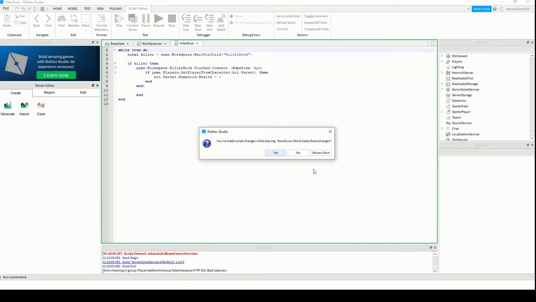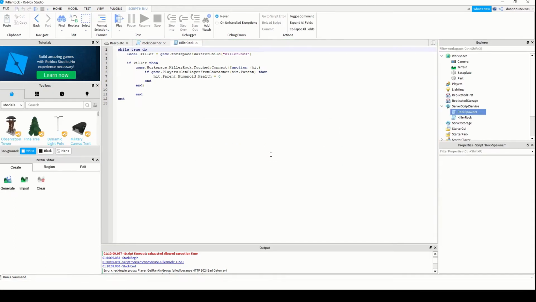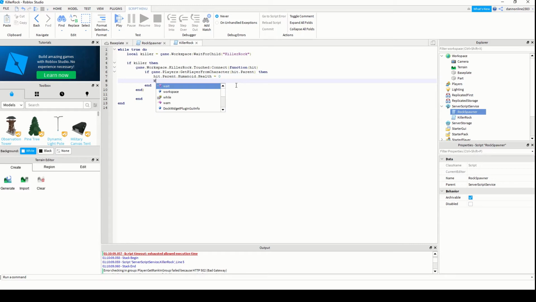Stop. Save changes. Yes. Okay. Yeah, I think this doesn't need a space. Line 5, right? Okay. And I think I want to put a wait here for 5 seconds.